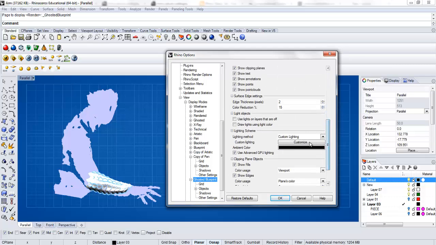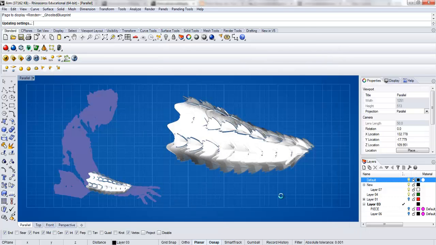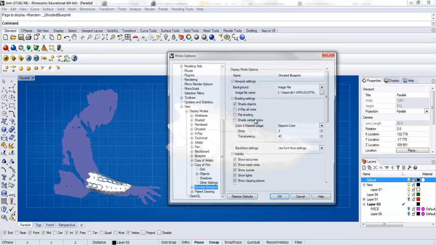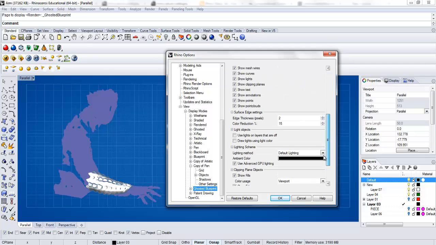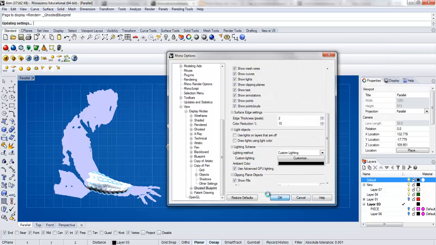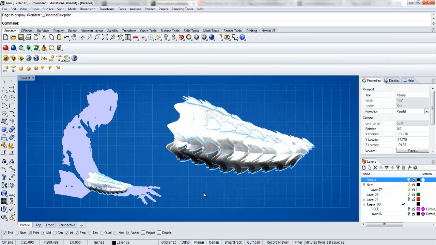You scroll down, and we'll just go to the default lighting and see what that does. Right, and you can see that has some pretty significant impacts. Custom lighting. And you can see there are actually lights that have been set into the system here by whoever set up this model.